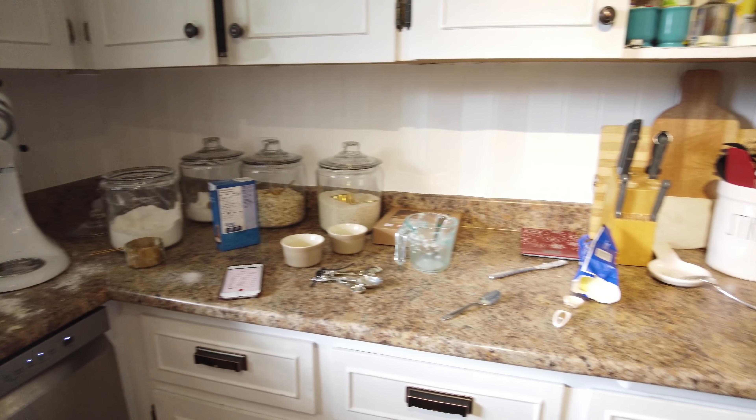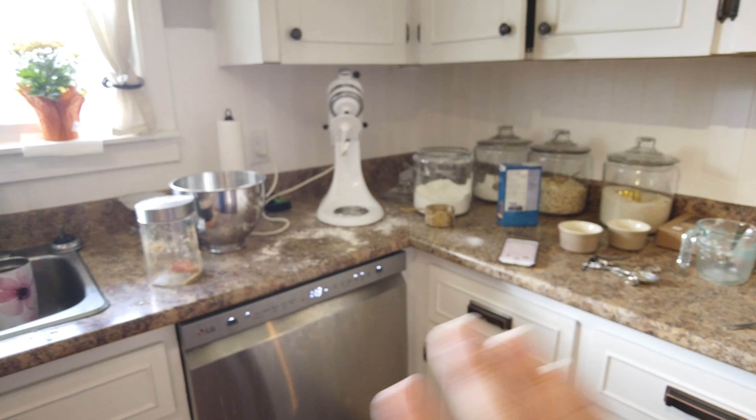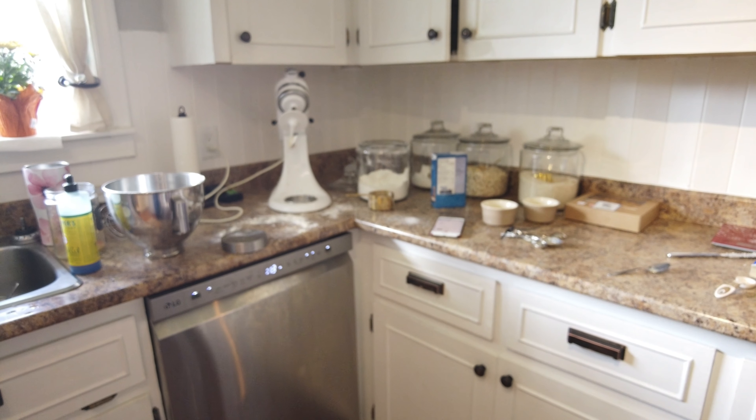Here's the mess that making pretzels left in the kitchen — not too bad, shouldn't take too long to clean up. It's just about 2:00, it's 1:58. I'm going to clean up all this mess — snap of my fingers and it will all be cleaned. One, two — oh, that's cringy, it didn't work! I guess I'll have to do it the old-fashioned way. Here's a little cleaning motivation for you — if you haven't cleaned a space in your home, get up and clean one spot along with me.